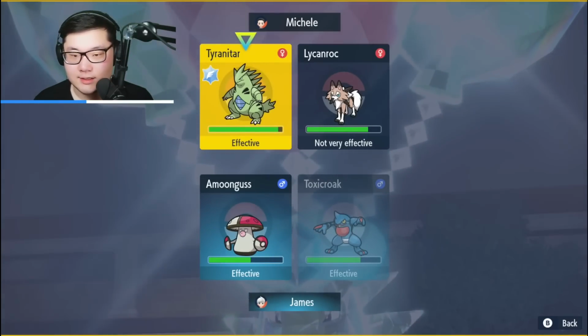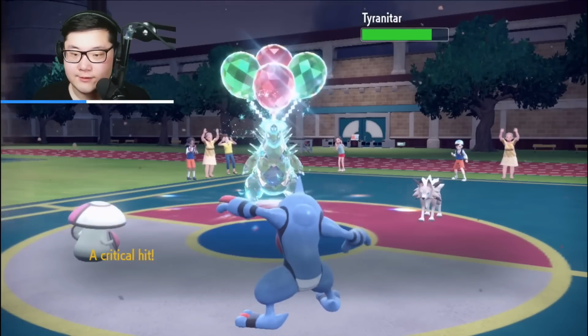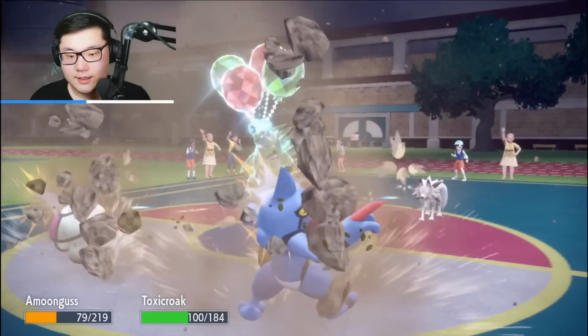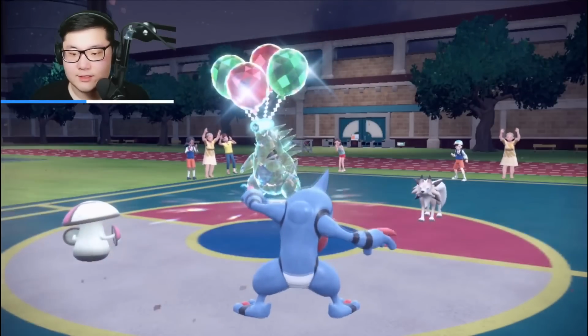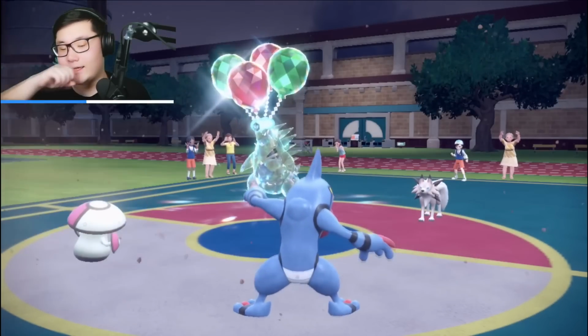If the other one comes in, it doesn't matter. I got to Spore off into that slot. And yeah, they're going to give me the Tyranitar as a Spore, which is really nice because I can Drain Punch on the Lycanroc and heal back my team. I could also just pivot Amoonguss as well. No flinch. Okay, that's annoying.